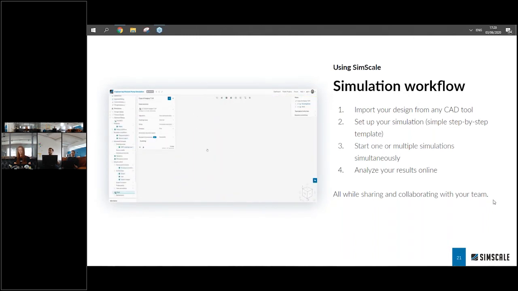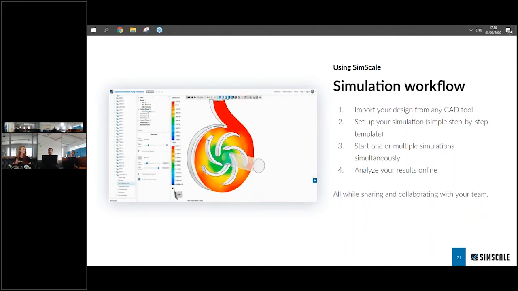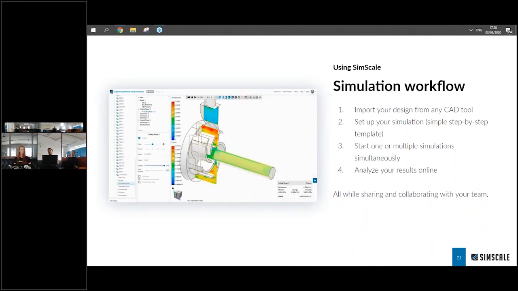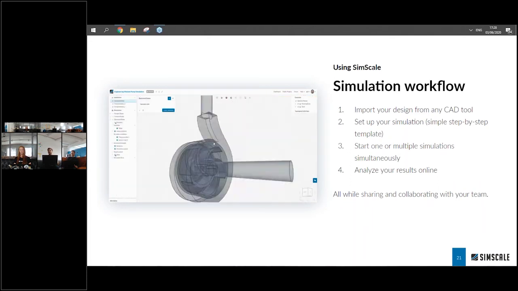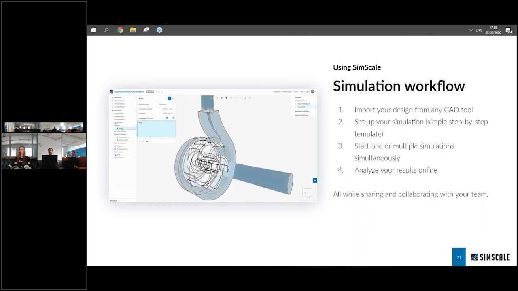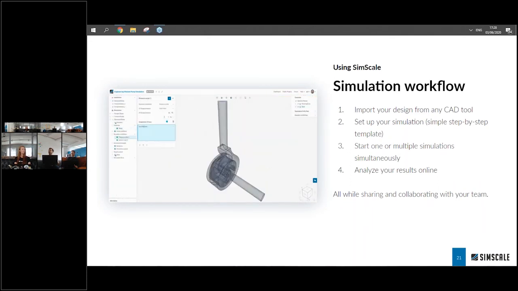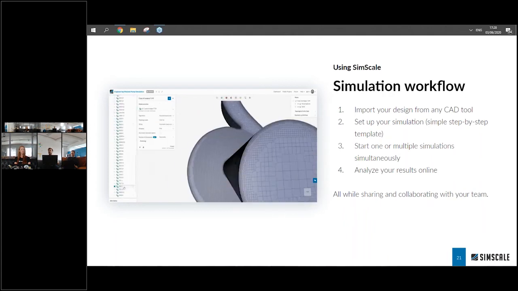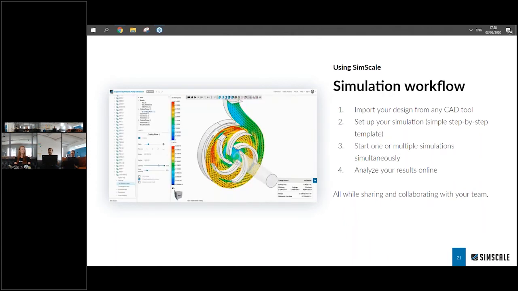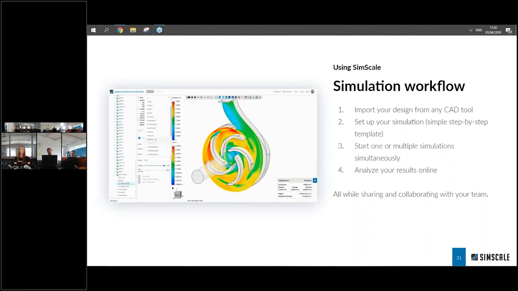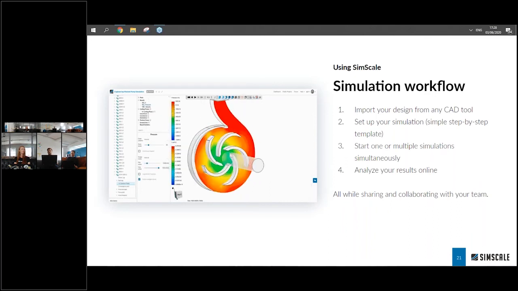The nice thing is that you can run multiple simulations at a time, like we said, and in parallel. So I can simulate different designs at the same time, or I can simulate the same design but under different operating conditions. And I can compare them side by side and see which one performs best, and if there are issues in the design, issues with the flow. And this allows me as a designer to make a better design decision.